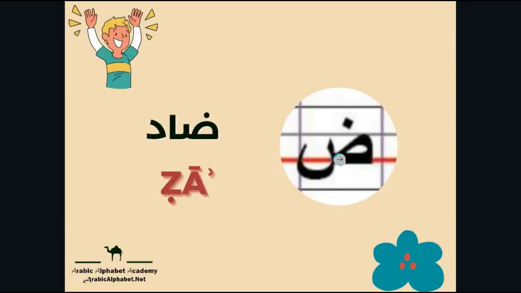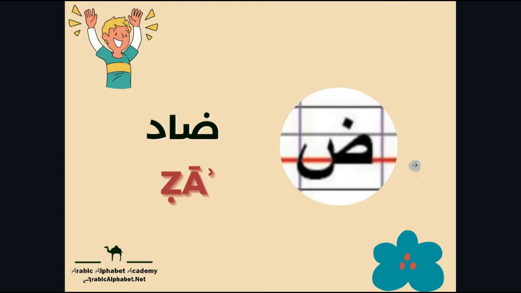We start from the line we write on and then we go up and back making this shape like a drop of water. From there we go to the left straight by the line, going back to the point we started from in the beginning. Then we make a curve that goes under the line by going up, then down, and then back up. Finally, we add the dot of the letter Dhad that is above it. Let's do it all together once again. From the line, then this shape, then we go back to the first point, then a curve, and finally the dot. That is how we get this letter.